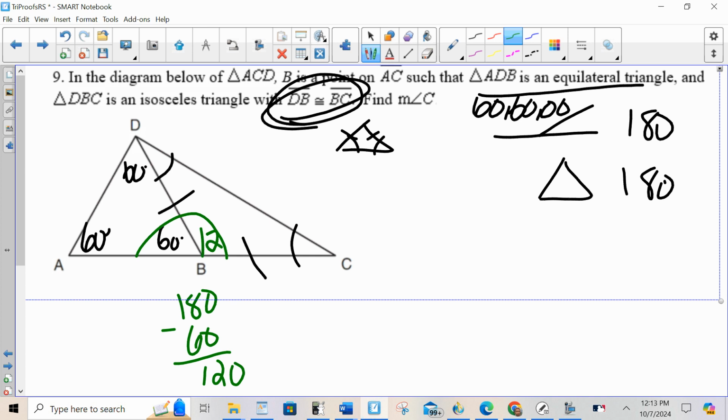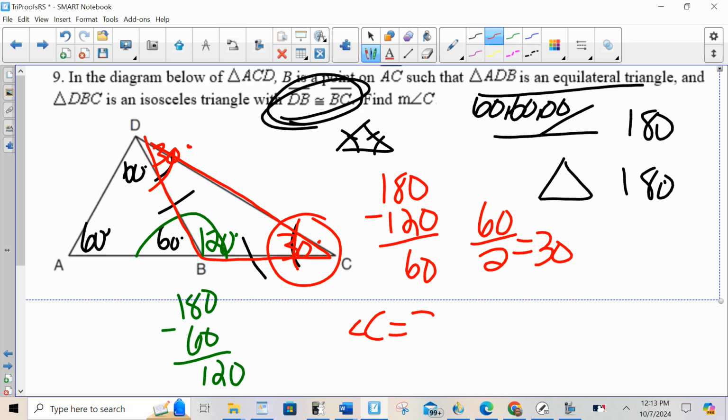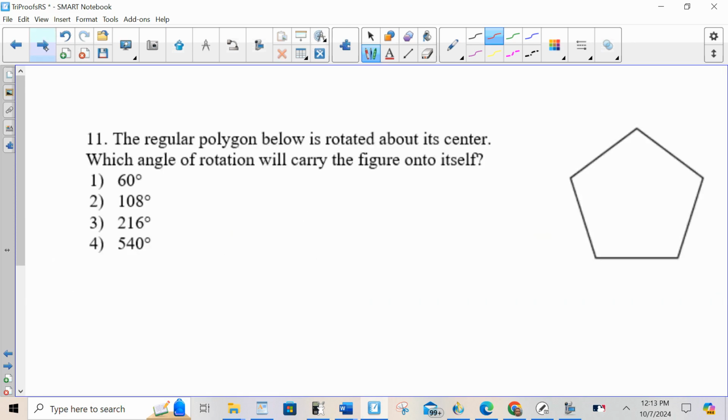I look for angles of a triangle. I see a triangle. I know the angles add to 180, so since these two are the same, I do 180 minus 120 is 60. And then since those two are the same, I divide 60 by 2 to get 30 and 30. Angle C is 30. Very important. We did that in Unit 1. So you'll have one of those in your test.